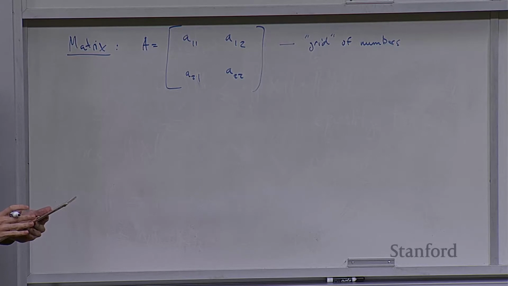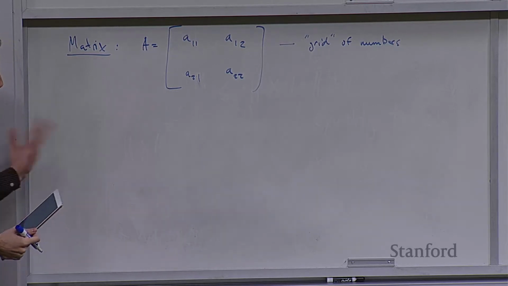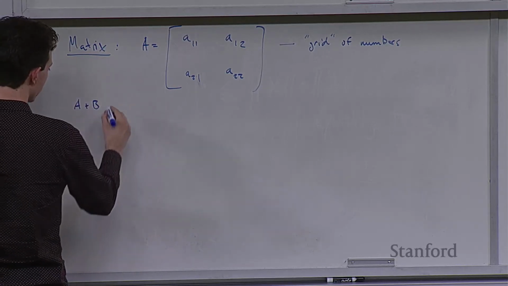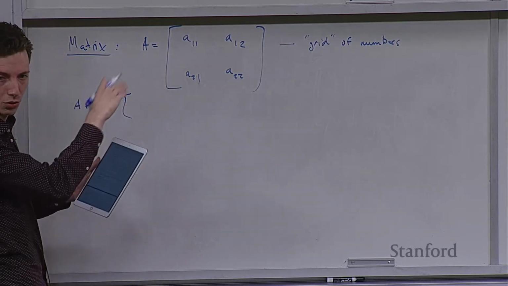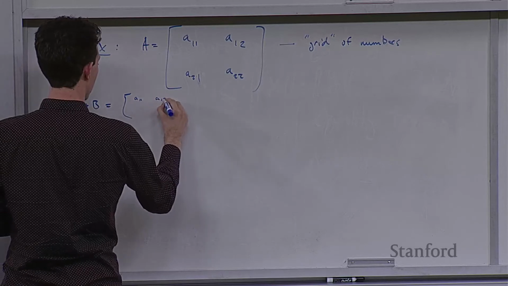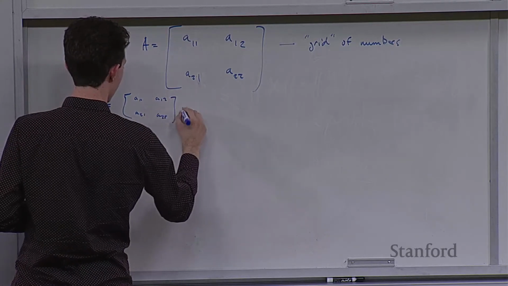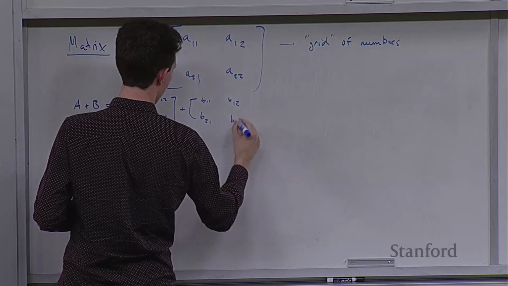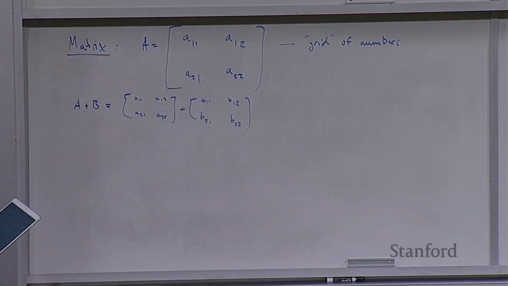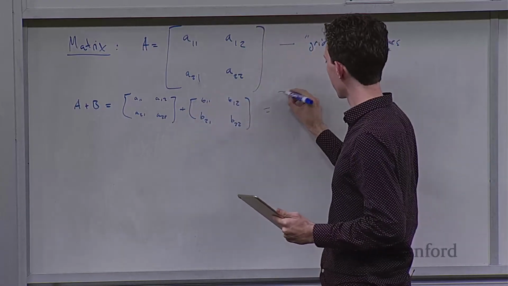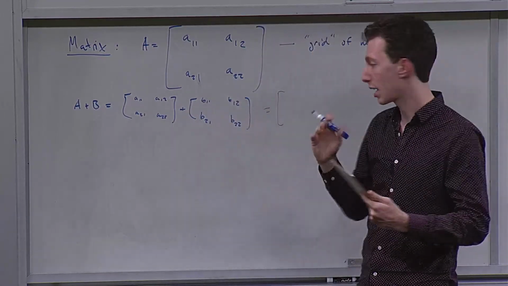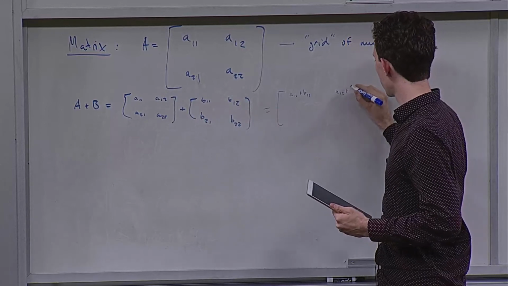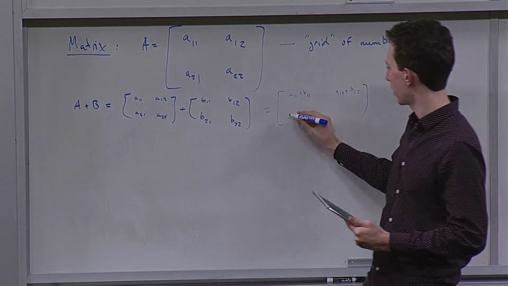Cool. Questions? Okay. Now, the way that you add two matrices is super intuitive. If I just have a matrix A plus a matrix B, I'm going to use this 2 by 2 size example to make the operation clear. I'm just going to add each of the components, meaning the individual numbers in the same slot that they appear in either matrix. So for matrices to add them, they have to have the same size. And so the result is going to be the sum of these two slots, the sum of those two slots. I realize I'm writing really small, so I apologize for that.